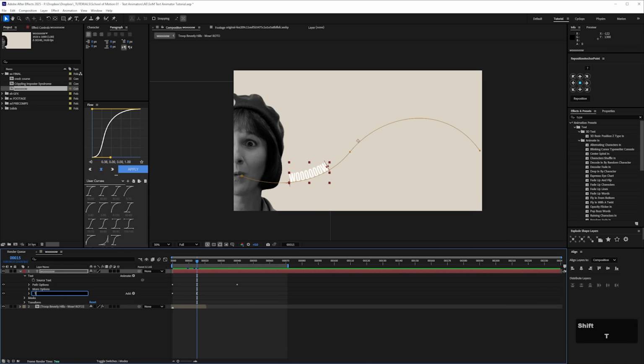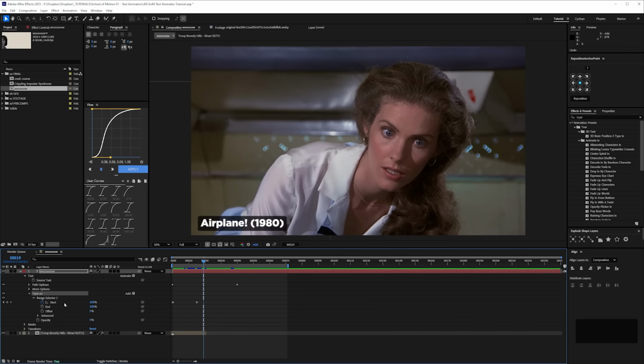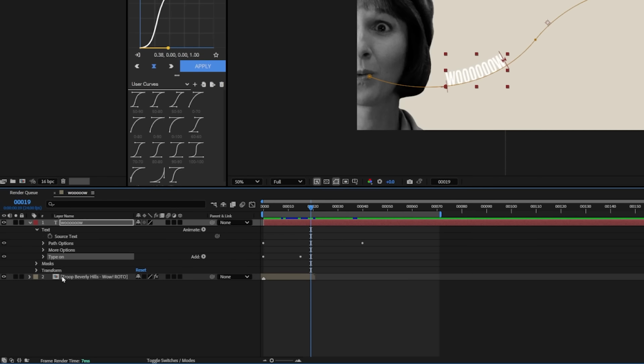Just for housekeeping, call that type on. And just to give the effect of these letters kind of being pushed out of the mouth, that sounds weird. I'm going to make sure that this isn't selected, otherwise it'll add it to this type on.